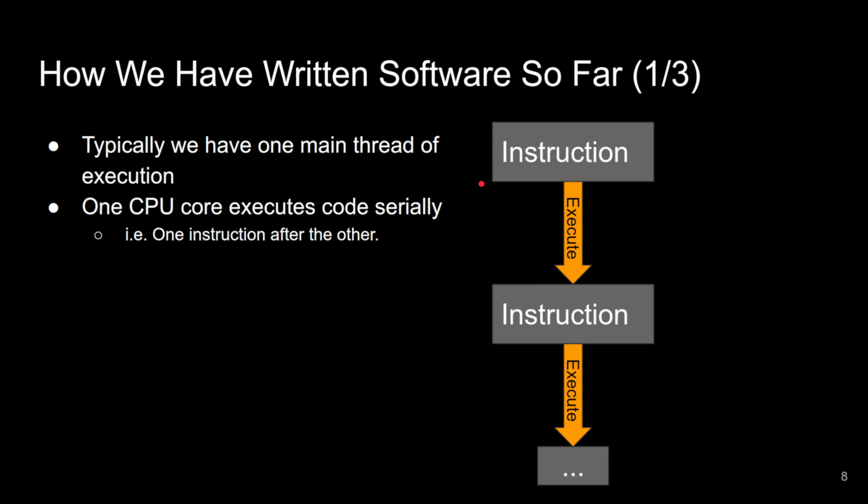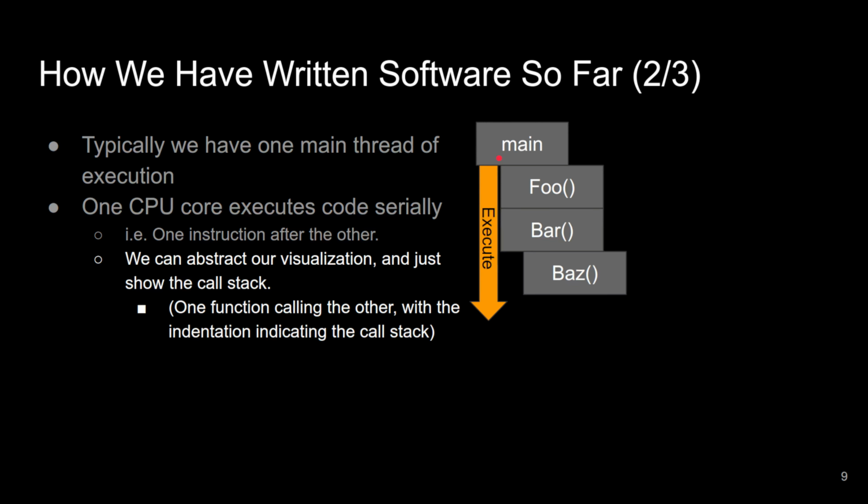And it's very sequential how we're doing this execution, just one line of code after the other. And for a long time, our computers only actually had one CPU core, so one brain that could do the thinking and processing of these instructions, one after the other. So this made sense that this is how we thought about computation, and this is how computers ran. And we could abstract this visualization further, right? Just thinking about the C++ programs we've been writing, where we have a main function, and then it calls foo, foo calls bar, and then bar within it calls baz, and we just have this execution here, one function after the other. Maybe a function calls another function, but it doesn't really matter.